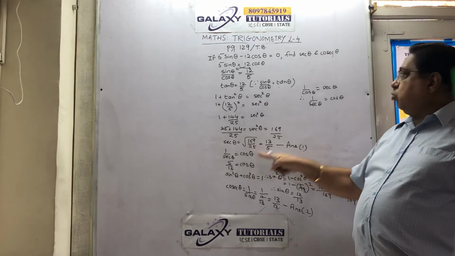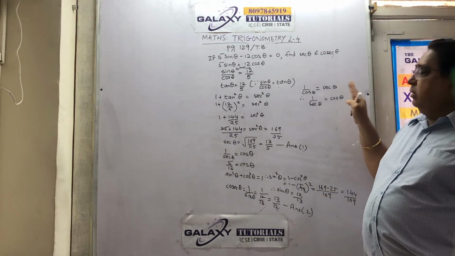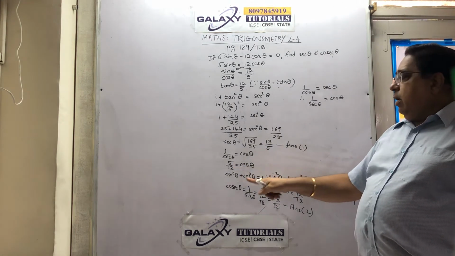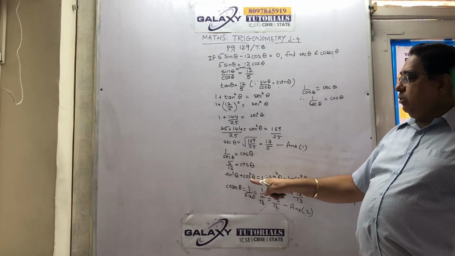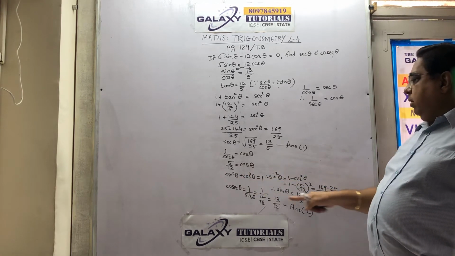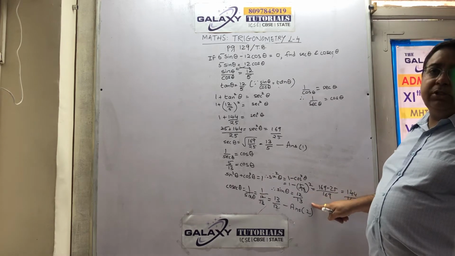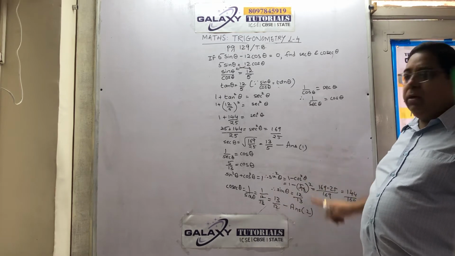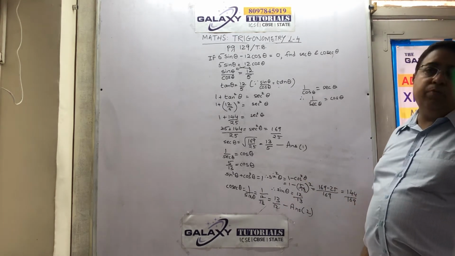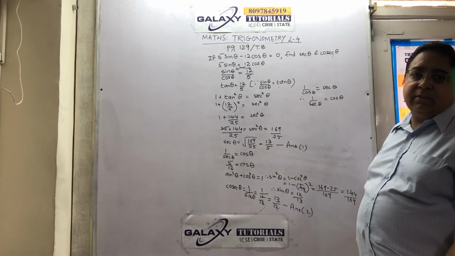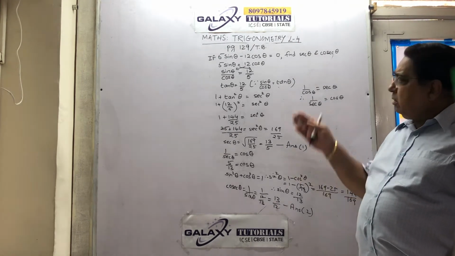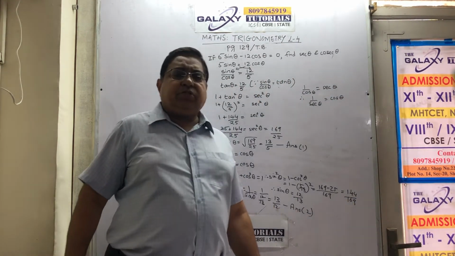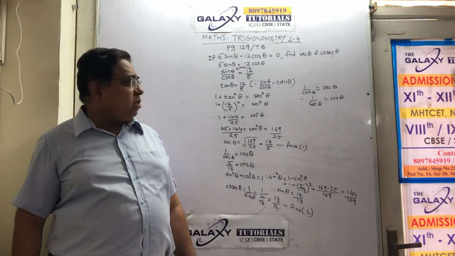Now 1 upon sec theta is cos theta. You don't have to write all these reasons; I am explaining these in detail. Okay, so I get the value of cos theta. Now I'll use identity number 1. Sin square plus cos square theta is 1 and I will get that sin theta is equal to 12 upon 13. Cosec is 1 upon sin, which is 13 upon 12. Answer 1, answer 2, 1 mark, 1 mark, I will get 2 marks. So please have a look at this sum. Practice 2 times, same sum but they put it 2 times. Nothing great about it. Just to increase the marks, they will increase the number of steps. Sum type cannot change, steps cannot change.